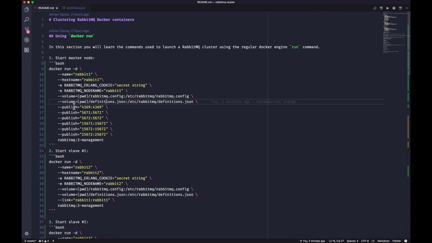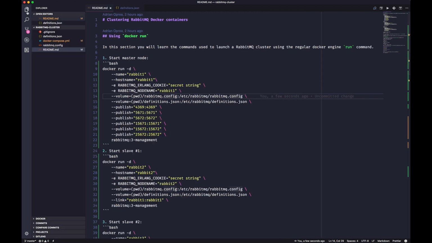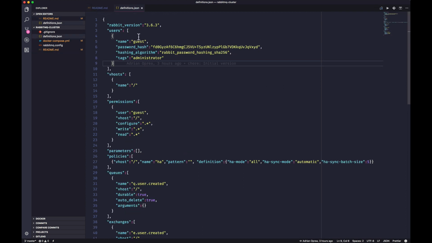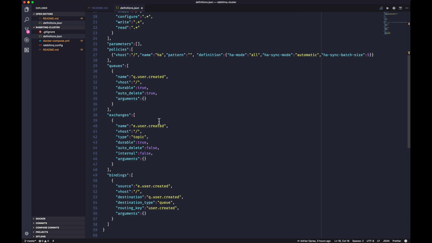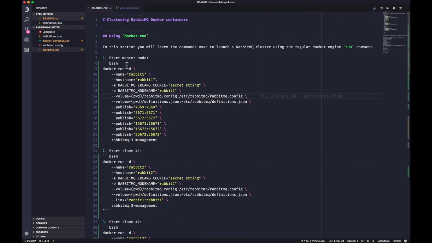Then we're mounting two volumes, and when I commit this, this pwd command will look something like this with a dollar sign in front of it, and this is used by bash to evaluate pwd and place the output here. But I'm using fish, and fish is a little weird, so it requires only the parentheses to evaluate the command. If I add the dollar sign, it won't execute. So we're mounting the RabbitMQ configuration that I have here to etc/rabbitmq/rabbitmq.config, and also definitions.json. So this JSON file actually contains my RabbitMQ setup: the users, the permissions for each user, the queues, the routing keys, the exchanges, everything you'd want from a RabbitMQ setup. But we're going to go through that a bit later.